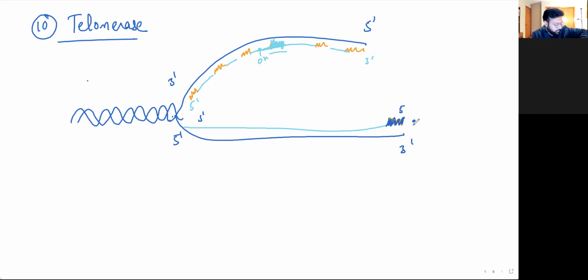So if this part is not having a hydroxyl group, every time this segment will shorten. Every time this segment will shorten. With each and every replication, this part of the strand will keep on shortening. Okay. So you have an extra lengthy lagging 3' end. Okay. Be with me. So this is how your new DNA will look like.